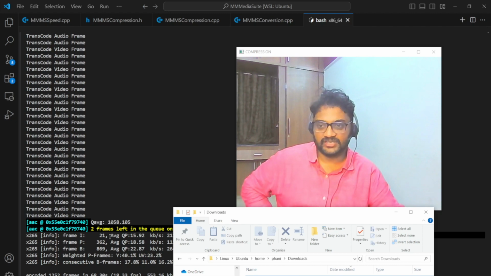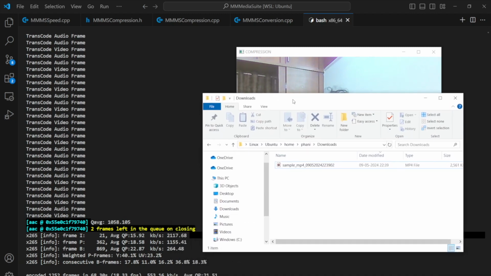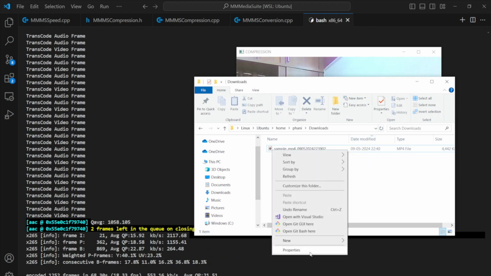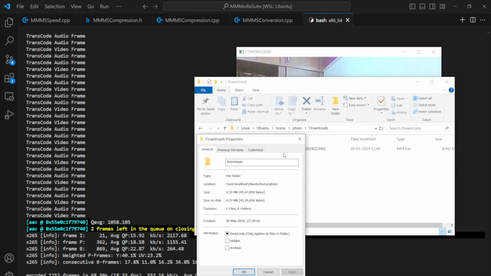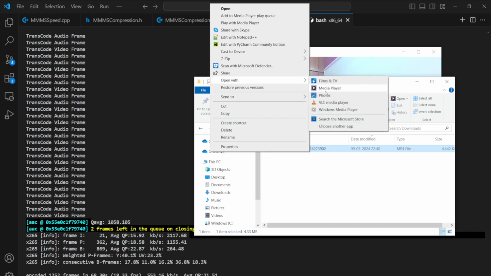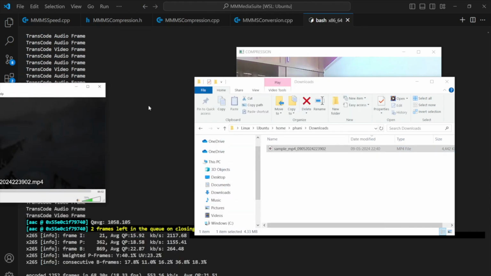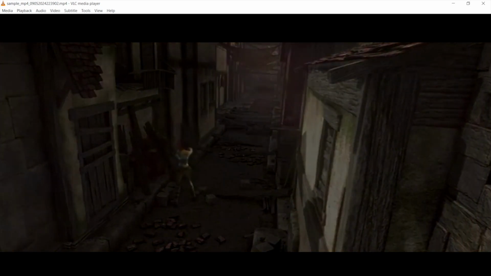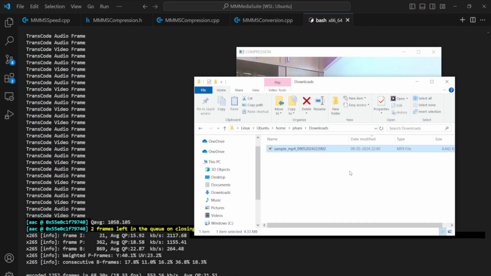So now the entire thing has been done. So now let's see the compressed size. From 5.9 it has reduced to 4.33 MB. That's good actually. So now let's play the video once. Okay, so it looks good actually. The quality is good. With the same quality we were able to reduce the file size by about 30%, 5.9 to 4.3 now. So the key parameters are preset and CRF.